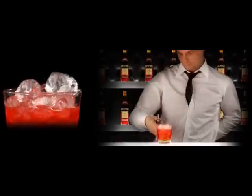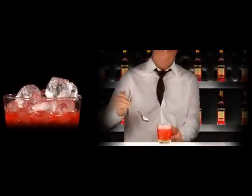Now, add shaved ice into the same glass. Then, fill up with some Campari until your glass is completely full. Mix gently from bottom to top to blend well the mixture, and your Camparina is ready to serve. What else? Have a tasty moment.